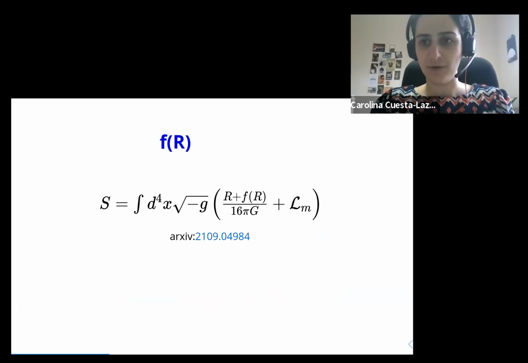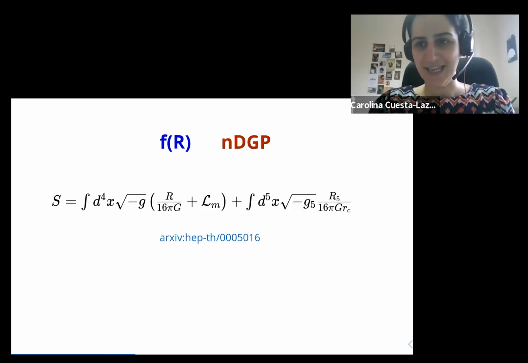One would be FFR. So you can see here the action for that theory is very similar to the Einstein-Hilbert action, but we have this plus FFR term. So this is a function of the Ricci scalar that in the end acts like a scalar field, and that will mediate a field force. So the phenomenology of this model is very interesting because you have an additional gravitational force on top of Newtonian gravity. We will also look at the Entp model.